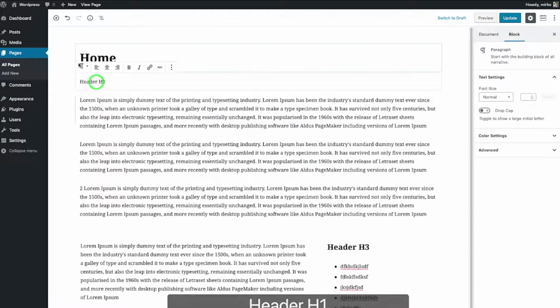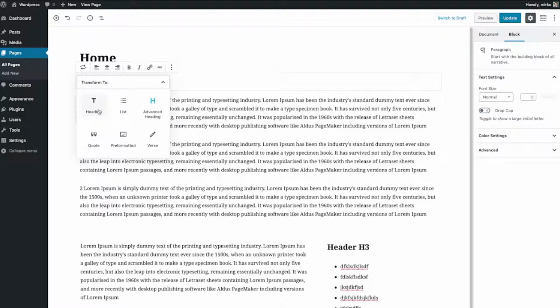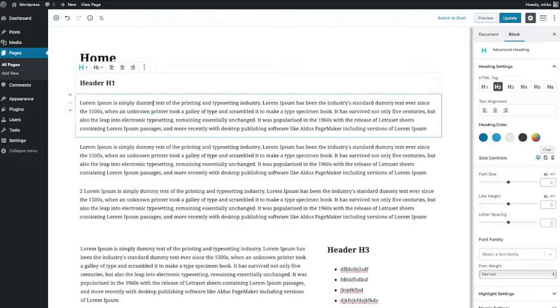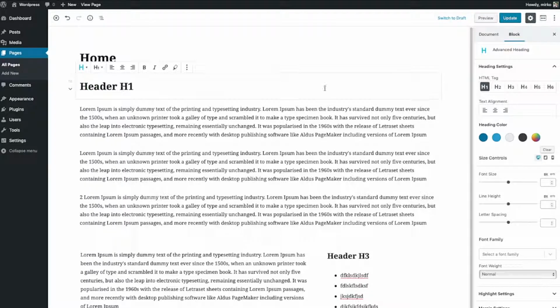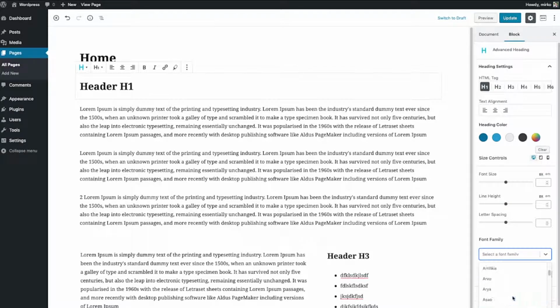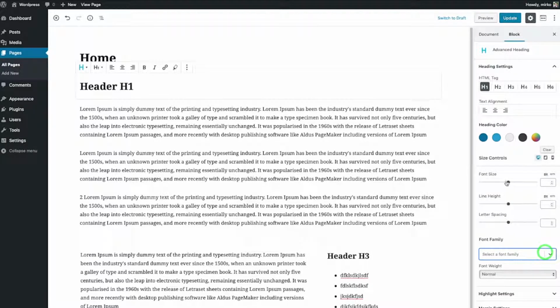But now it's a paragraph, so we can convert it to, let's try the advanced heading. It's not required, but it gives you more options. So you click the advanced heading, and by default it puts an H2, so you can convert and put H1. You have options over there too. The advanced heading, you have control on the font, the line, the spacing, the family. So it gives you a lot of options. You see, all the Google fonts, they give you the option.